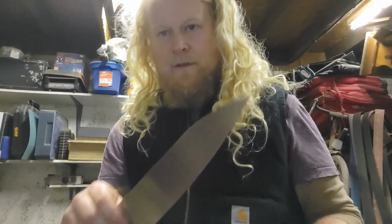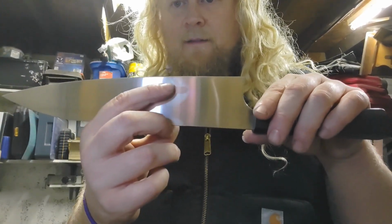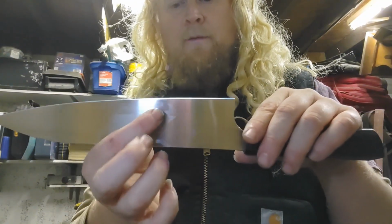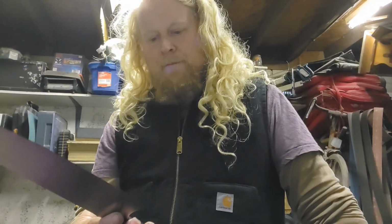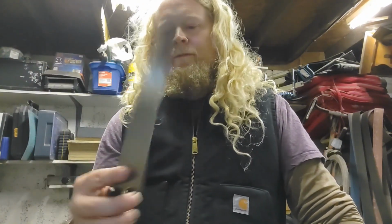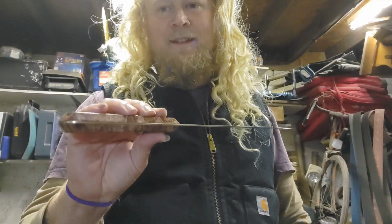If you wanted to, say you'd sharpened the blade so much that after years and years and years you'd lost some of the depth of the knife, obviously the knife will be a lot thicker there, and you might want to thin out the blade again, and that's going to be a lot easier with this. If you had any problems with the handle or the blade itself, it's going to be a lot easier to deal with.